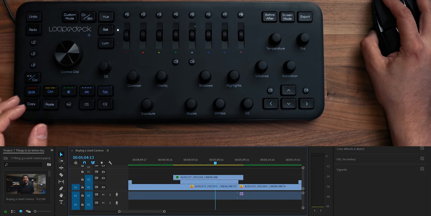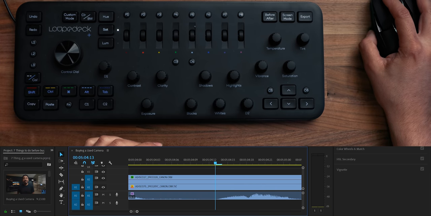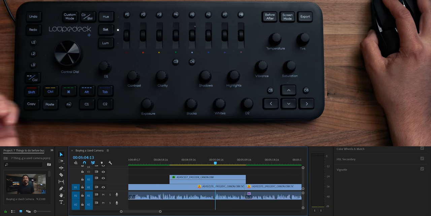Speaking of timeline, for example, typically the way I would usually do it back in the day, if I wanted to, let's say, make an edit on the audio part, so I want to make a cut right there, you see, I have to use my mouse and do this. I don't do that anymore.